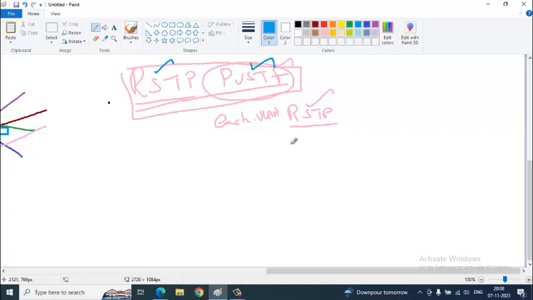It gets enabled automatically as you enable rapid spanning tree. The Per VLAN Spanning Tree gets enabled automatically. So that's rapid spanning tree. Rapid Per VLAN Spanning Tree.